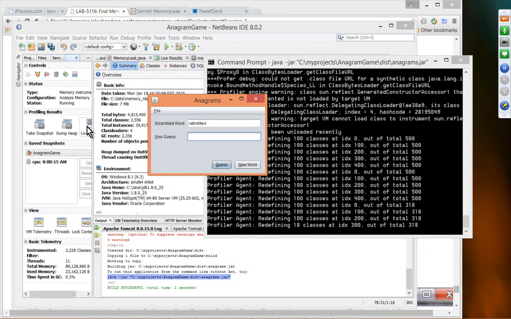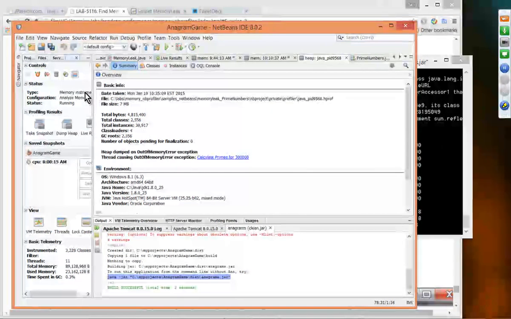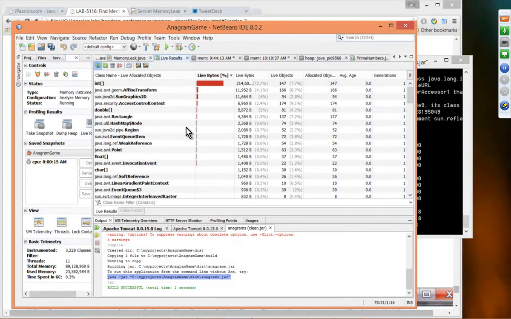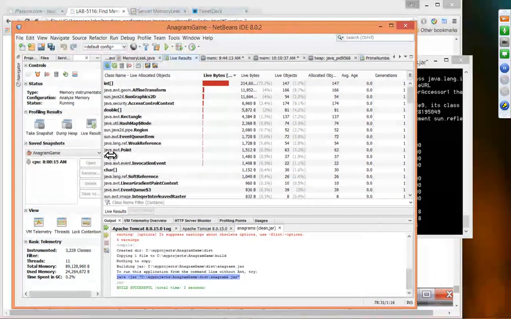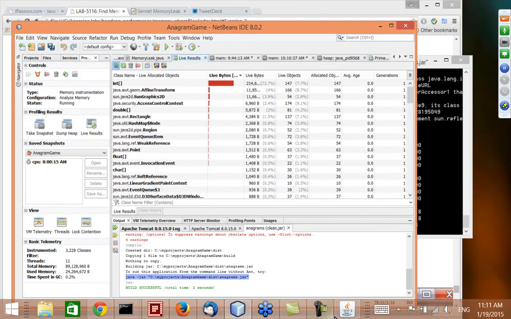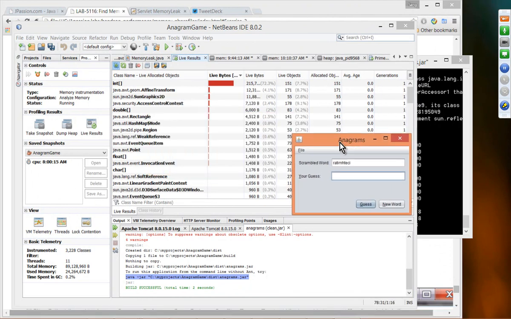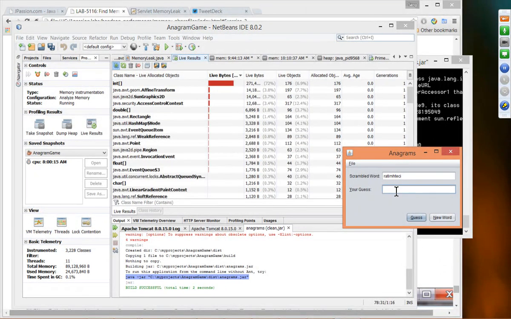Now we are going to take a look at the live results. So live results. So basically, this is actually what's happening right now. Oh, wait a minute. Yeah, so this is live. Okay, so yeah, so this is what's happening. So let's actually see whether things are changing. Yeah, okay, so things are changing. So I'm going to just type guess. Yeah, so it's actually being updated from the remote process.